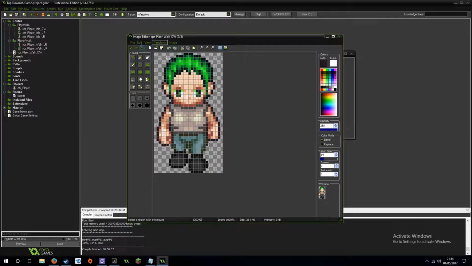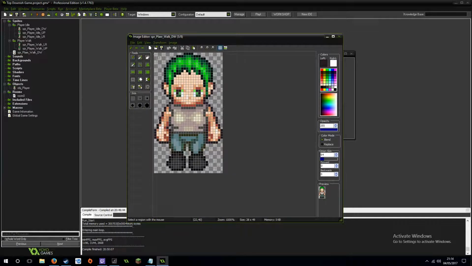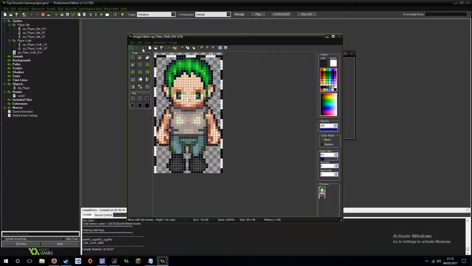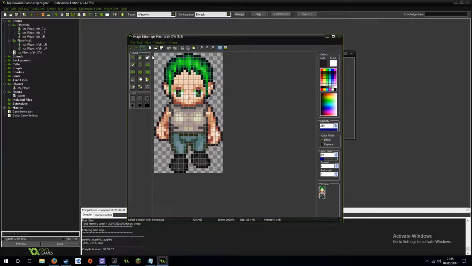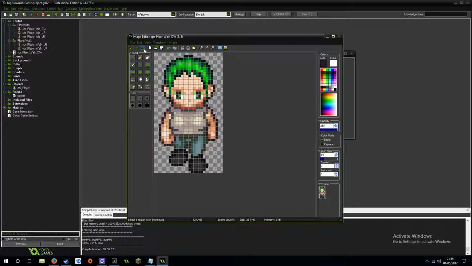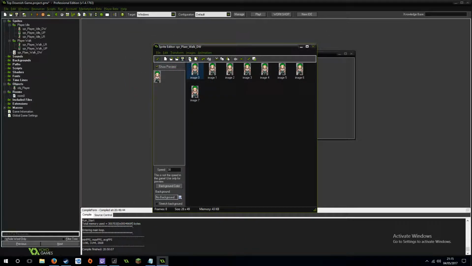Always have them on the floor. That's the easiest piece of advice I can give you. Always on the floor. Because otherwise your character will be falling through the floor all the time, and that gets weird. Some weird shit starts happening. Look at it bounce about.